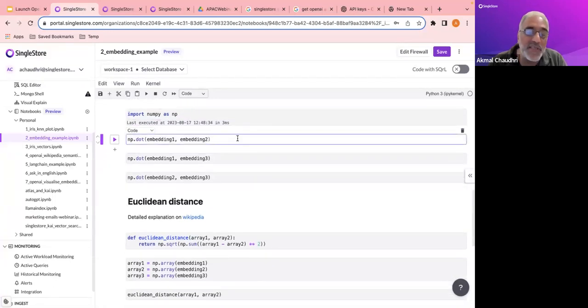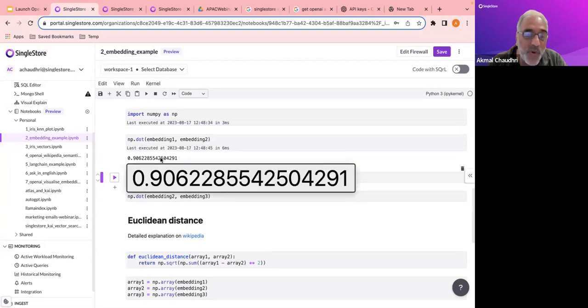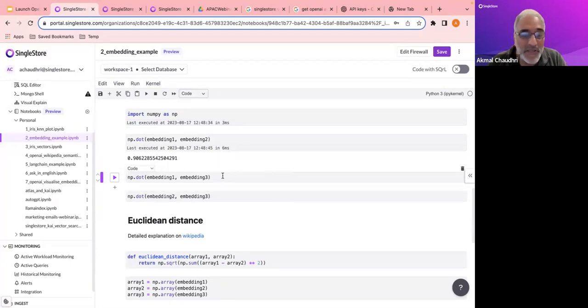And then we'll find the dot product between the first sentence and the second sentence, return the value, and we can see that actually the match is very good. It comes out to 0.90622. So that is approaching 1. 1 would be a perfect match. 0 would be the opposite.